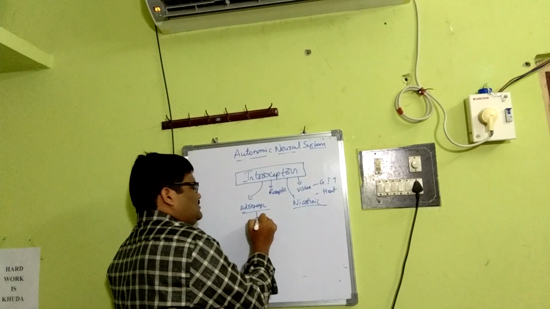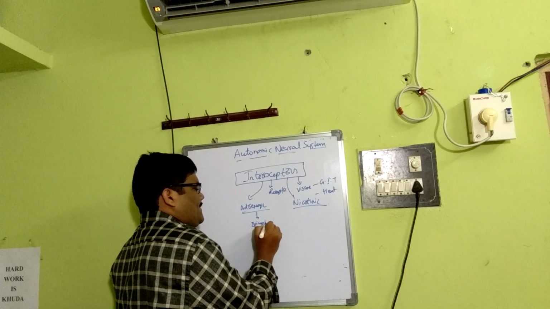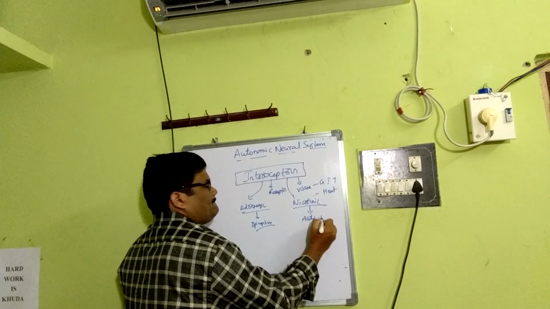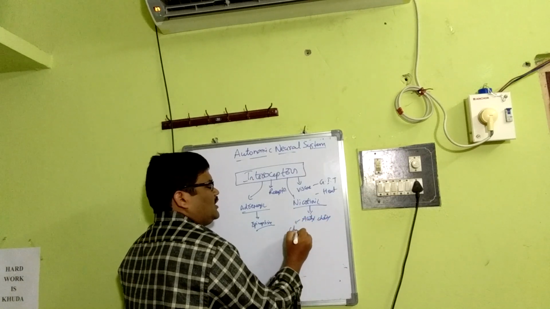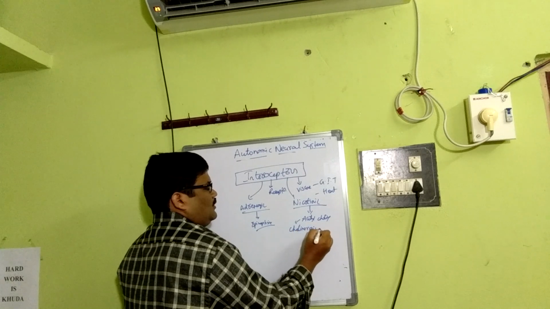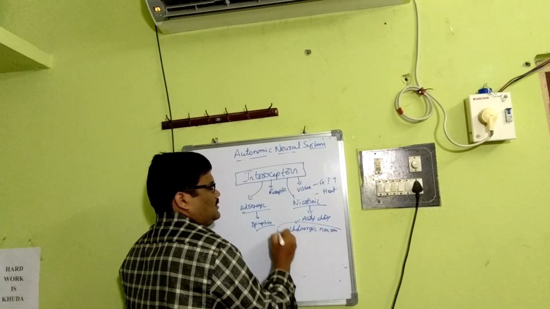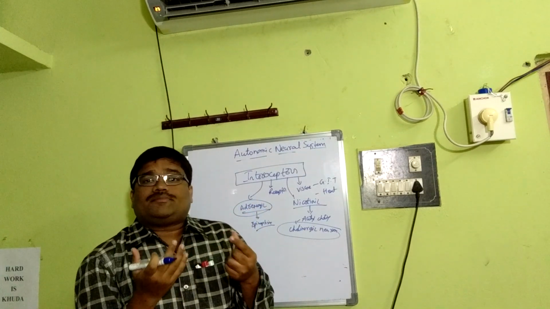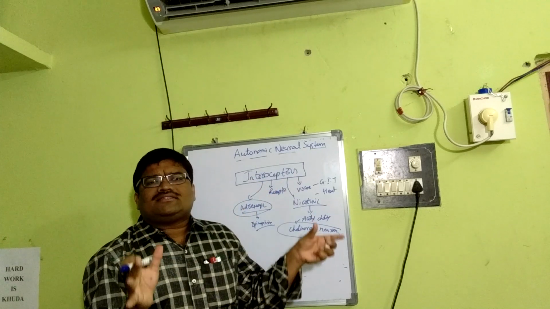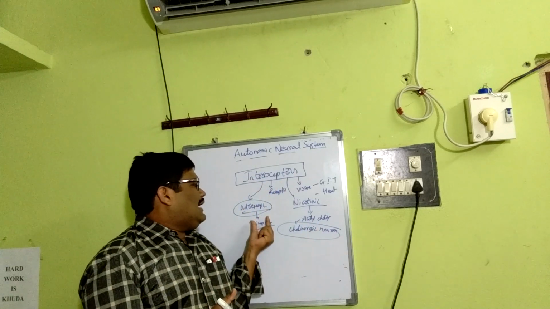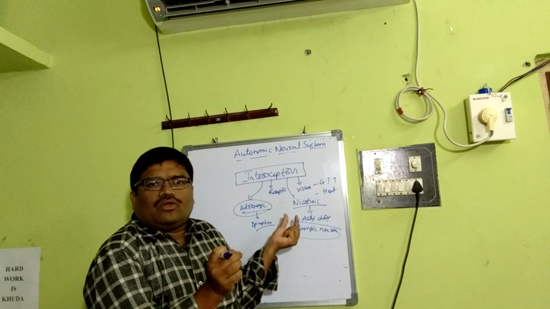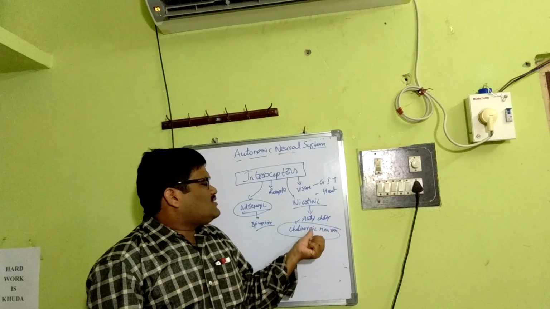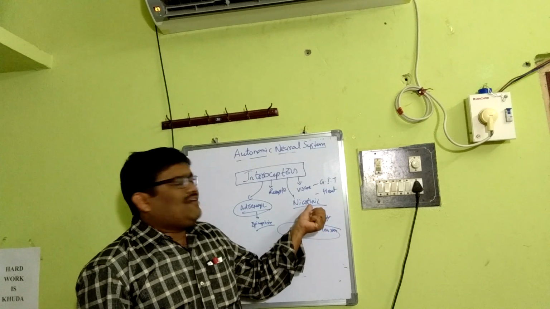Adrenergic receptors, for example, are for epinephrine. Nicotinic receptors are for acetylcholine, what we call cholinergic neurons. They are adrenergic neurons. That means here neurons have their own receptors, so broadly they are considered as interoceptors. For example, if the neuron is an adrenergic neuron, the receptors are alpha and beta adrenergic receptors. If the neurons are cholinergic neurons, they have nicotinic receptors.